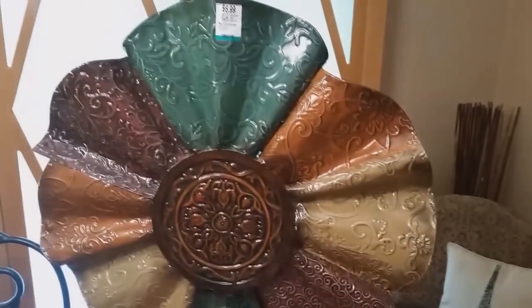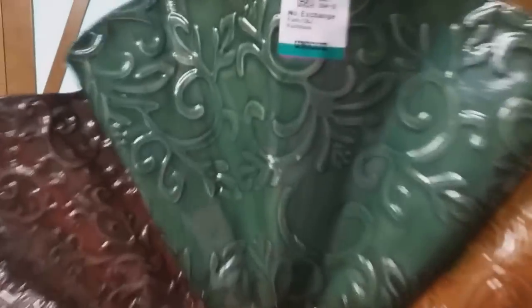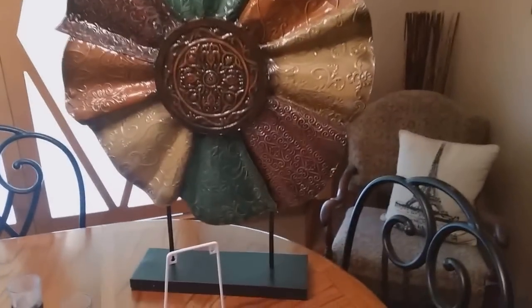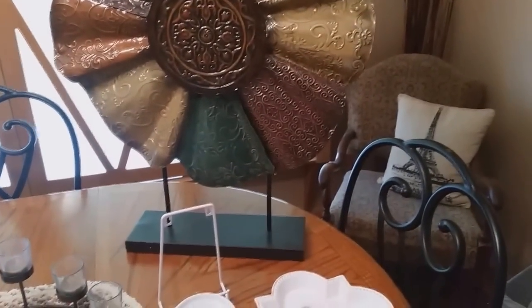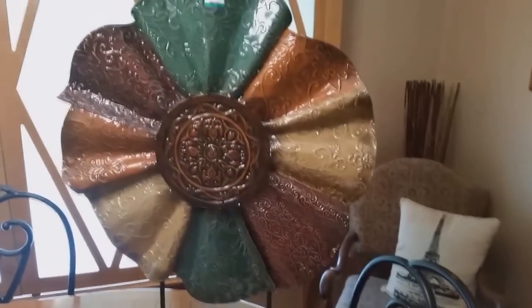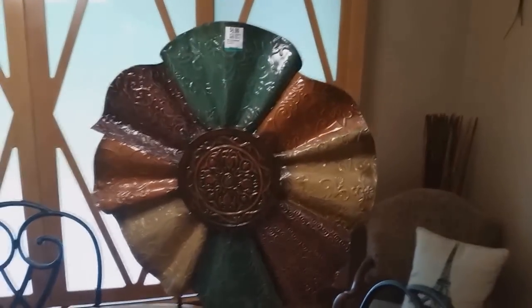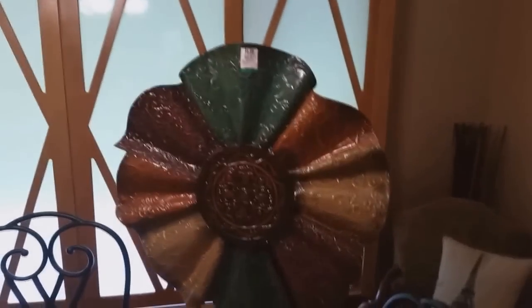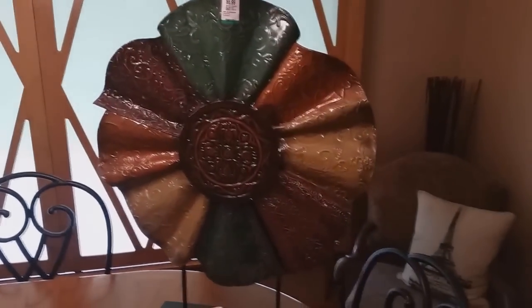This piece I saw from the outside of the store before I even stepped foot inside, and it was only $6.99. It is metal on a metal stand — as you can tell, it's pretty big. This would be nice to put up on a dresser or somewhere high. The stand is metal and a pretty good price. Somebody will enjoy that for sure. I do better with the metal stuff that hangs on the wall, but for that price, I'll give this a go.